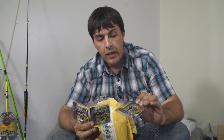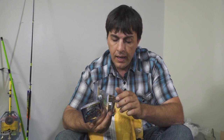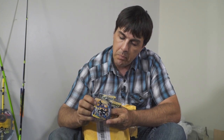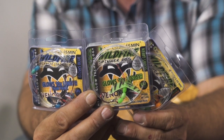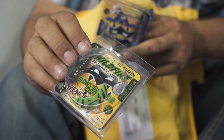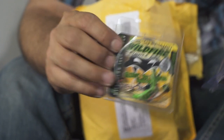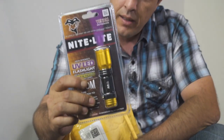Getting into midsummer and looking into late summer, that's when the spinner bite really turns on for walleye fishing. Venom Outdoors is great on the ice — they've got what they call Hyper Glow technology embedded in the plastic so you don't have to worry about glow paint chipping off. Now they're bringing that into their walleye baits. They've got Hyper Glow technology in the beads on traditional Colorado blades, and I'm really looking forward to these whistler-style baits with a couple blades — going to glow great for dirty water. They're available in a crawler harness and a regular one-hook rig.